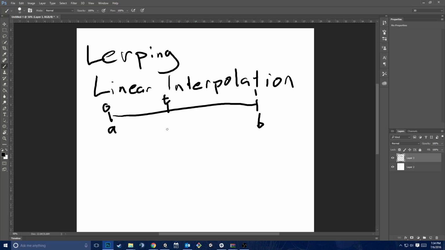Now, this lerping function is most commonly used for something called tweening. If we were to move this value T over time, we're essentially going through this range, A to B. And since it's this normalized value, which is something we talked about in the past, a value represented from 0 to 1, sometimes negative 1 to 1, because it is a multiple of 1, we can scale that to any number of ranges.